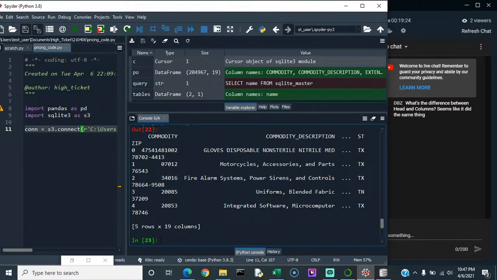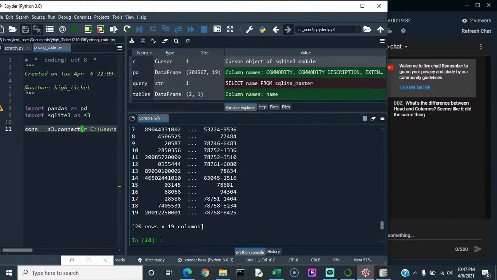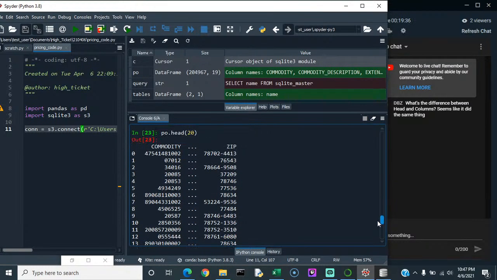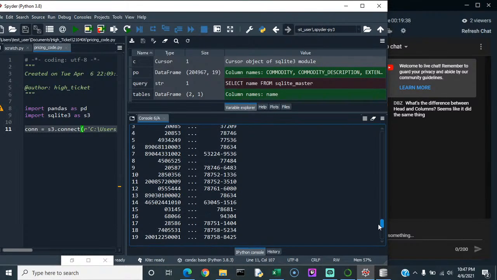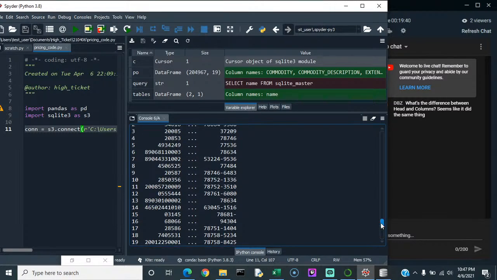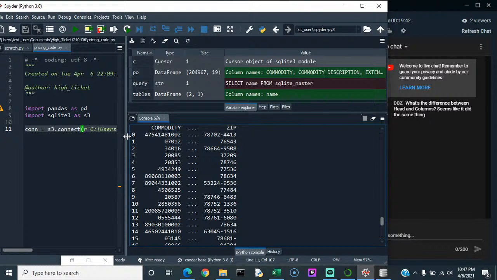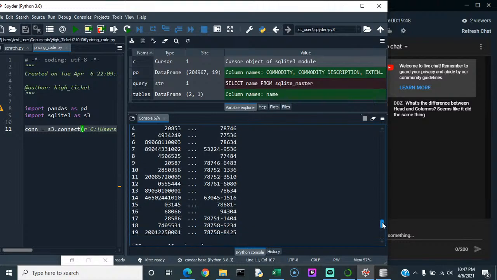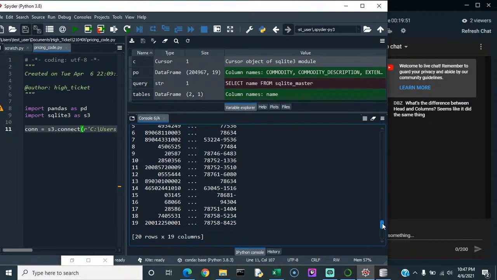Okay. So if I did po dot head 20, it gives you the first 20 lines. Okay, 0 through 19. Now remember, if you're dealing with Python, everything starts with a 0. All indexes, everything usually starts with 0, unless you specifically tell it not to. Just a little hint there.